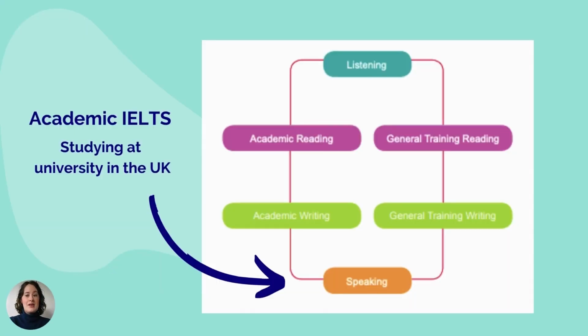As you can see here, the speaking and listening sections of the exam are the same for both the academic and the general IELTS exam. This video series will be helpful for many people, but it will include information for obtaining a Band 7 score, which is often needed for university applications.